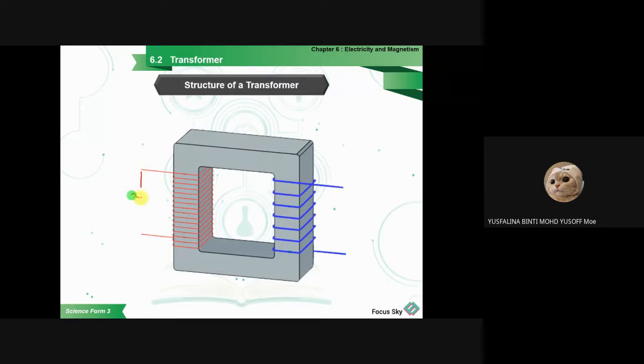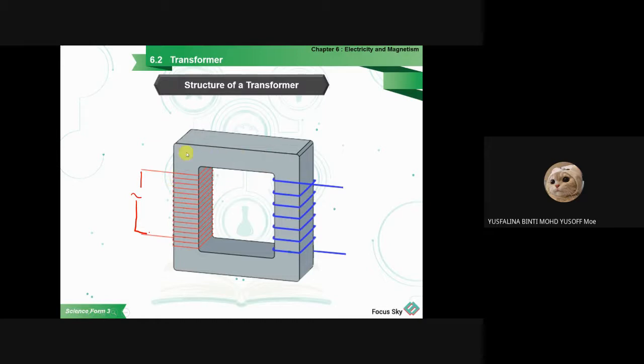Okay, so let's say this is the alternating current. This is the symbol of the alternating current, and it keeps changing direction. The first one goes here, closes until here, then it changes back, goes up again. Because of the changing direction of the alternating current, it will cause the changing of magnetic field lines also in the primary coil. So this is called the primary coil. After that, the changing magnetic flux will be transferred to the secondary coil by the soft iron core.